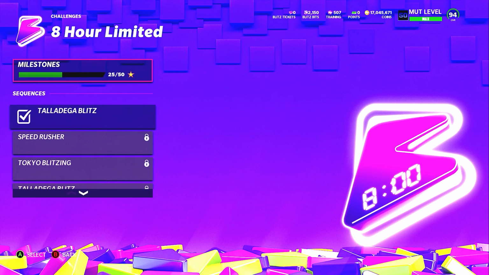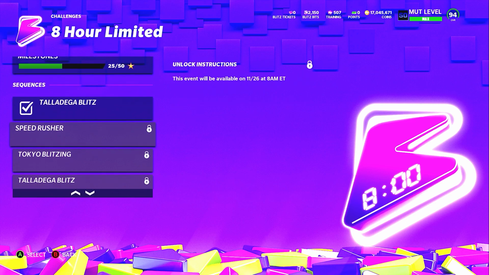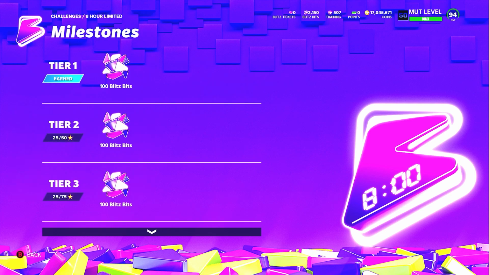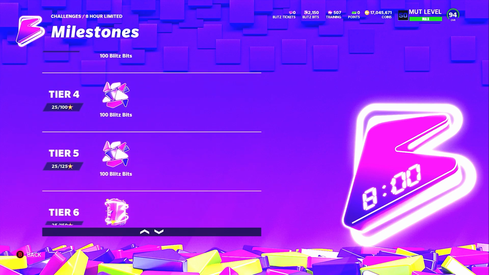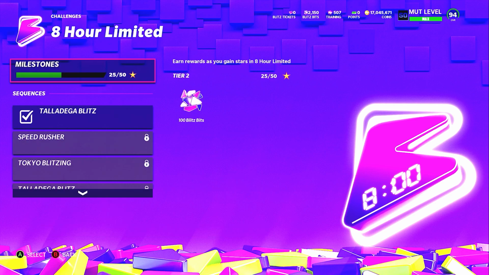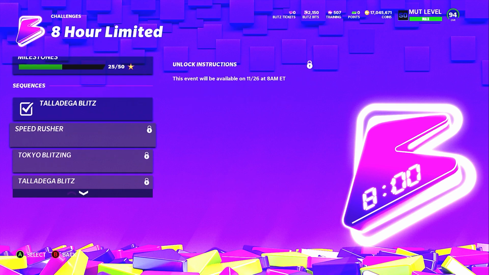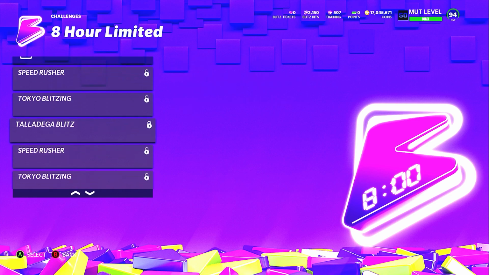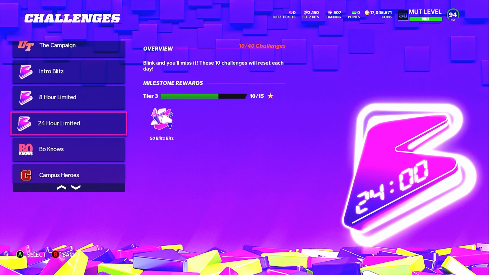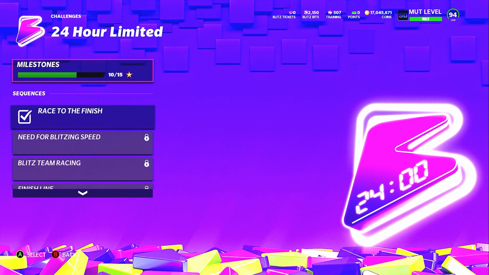The first thing you want to do is there are time sensitive solo challenges. The first one that you should really prioritize is the 8-hour limited time solos, because of course they expire after 8 hours. The end goal to this solo chain is a 92 overall NCAT strong safety Bo Jackson. By the way, with the 8-hour limited, you don't have to complete every single chain. You only need to complete 5 chains in total, and I believe there's 10, so you can miss 5 chains and still get your Bo Jackson.